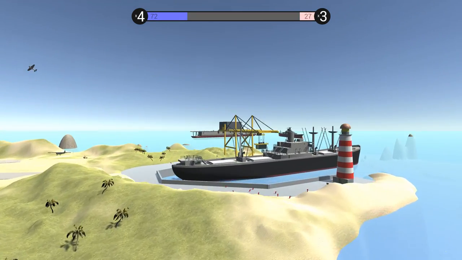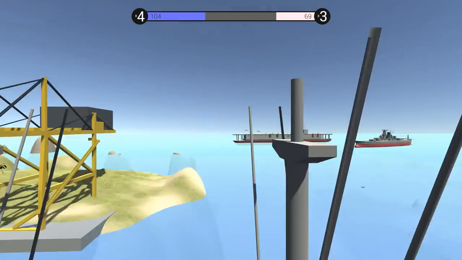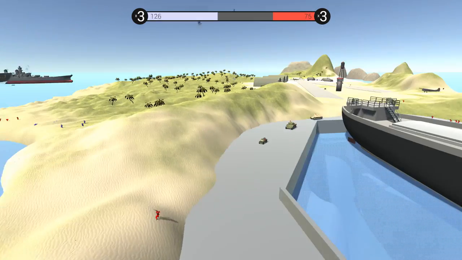But wouldn't it be cool if you could land here and take the transport and sail it over to your fleet? Or just put men up on the sides of it with guns and just start shooting everybody.